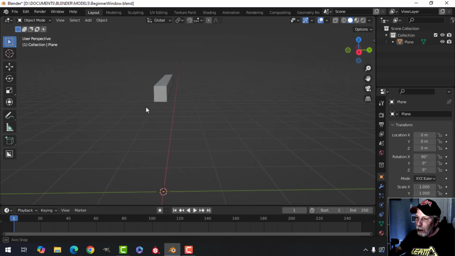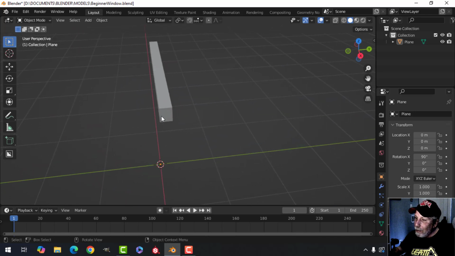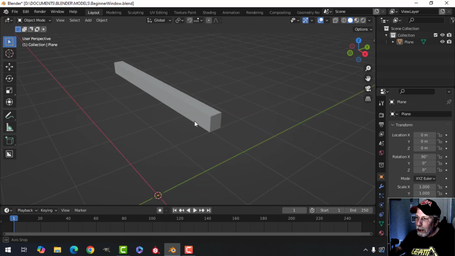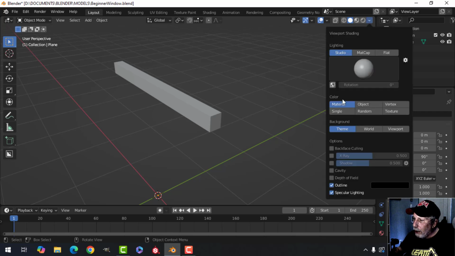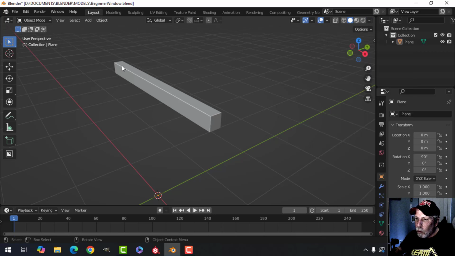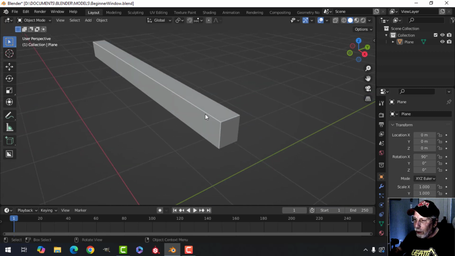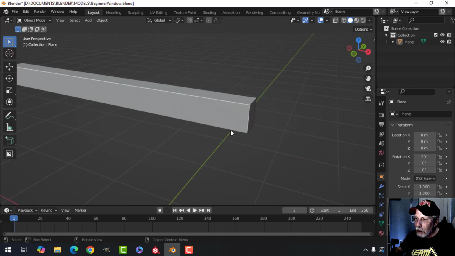So we've got our top piece of wood, let's say, and it might be still too thick, I'm not sure. Now, one thing I like to do to make it a little bit more visible is to come up to the top where it says shading, click there and turn on the cavity shader, and watch what happens when I do that. Now we see these white lines. It just makes it a little bit nicer, like light is reflecting off this, makes it a bit easier to see.